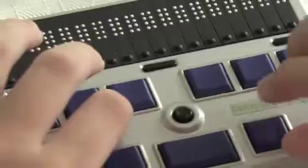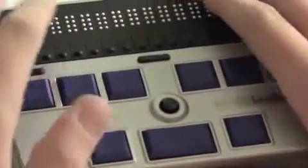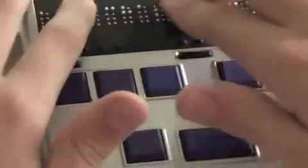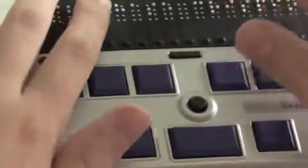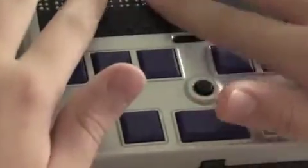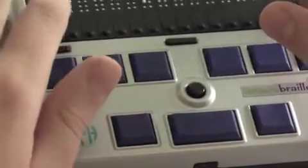I'll go ahead and turn the Refresher Braille 18 on now. Note that it is not connected to my Braille Plus, a computer, or any other device — I'm simply going to show you the Refresher Braille 18 when it's not connected to anything. Hold down the power button and the cells vibrate, meaning it is on. It says 'APH' and your serial number; however, you can change this name, which is what I've done — I changed it to my name. You can change any character except the first 'APH' and the space, which is the first four cells. Mine says 'APH' then space then 'Chase Crispin.'